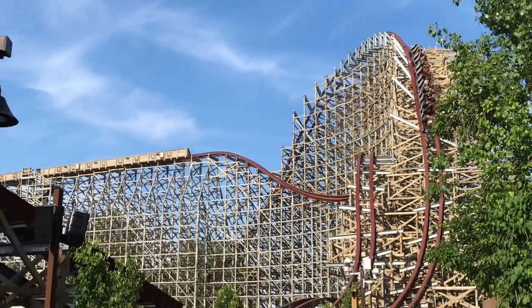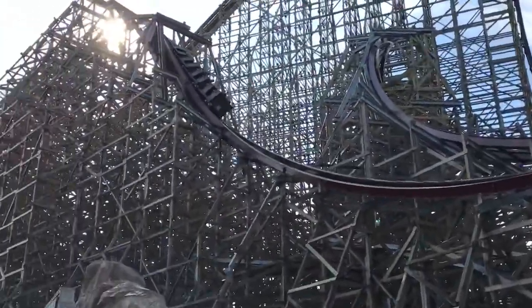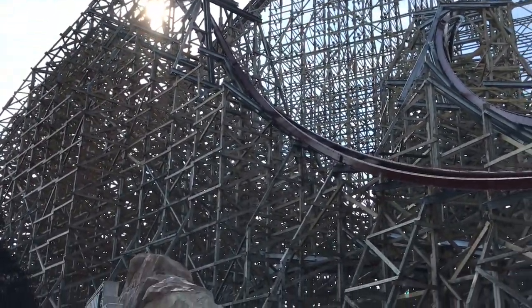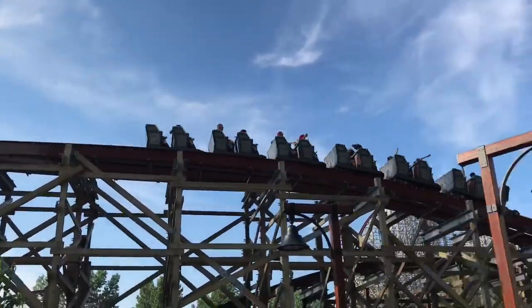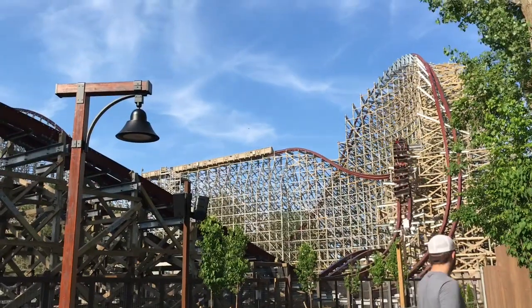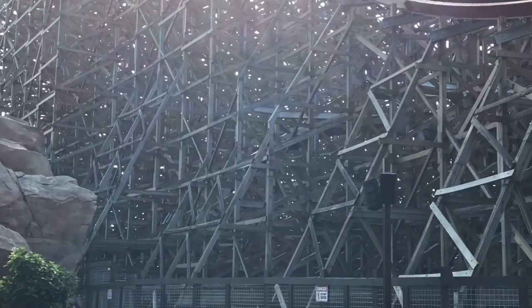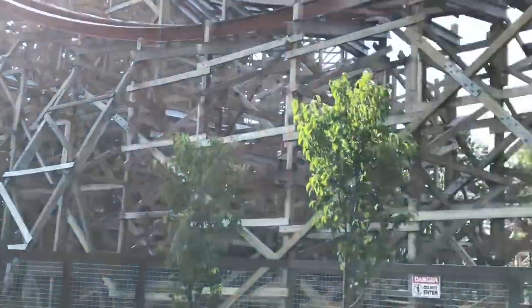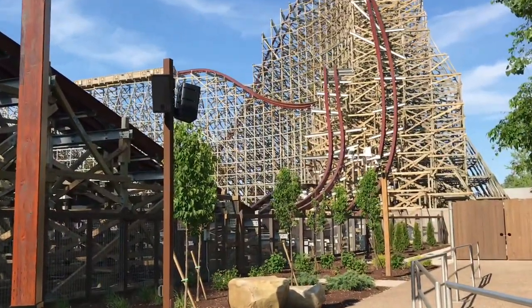That's the biggest thing about this ride. When the mid-course brake run's hitting really, really hard, I'd say this ride does have some pacing issues. I wouldn't go as far as saying this ride has floater airtime, because that's a huge exaggeration. I don't think there's a single moment of floater airtime on this ride. I mean, except maybe the drop, I don't know. But this coaster is all pure ejector airtime. Maybe some of those sideways moments give floater or whatever, but I don't see it.